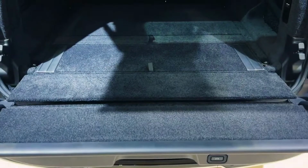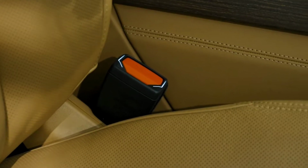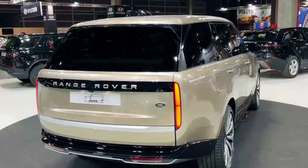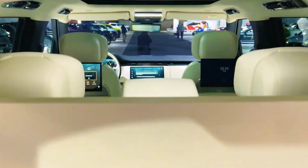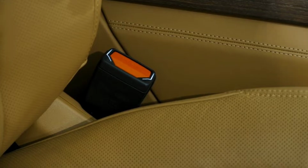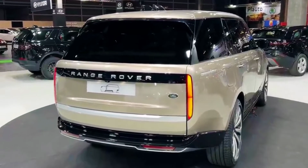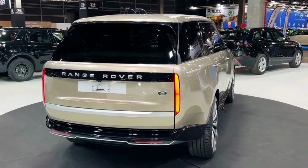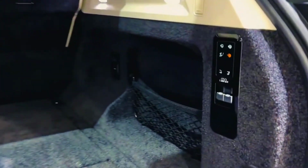Range Rover powertrains. Hybrids and EVs on the road. Under the hood, the 523 horsepower, 4.4-liter twin-turbocharged V8 replaces the supercharged 5.0-liter V8 in the previous Range Rover. In some cases, this means an increase of 5 horsepower, in another, a 34 horsepower loss. Buyers can still opt for a mild hybrid setup featuring a turbocharged inline-6. That powertrain saw a 40 horsepower jump from 355 to 395.